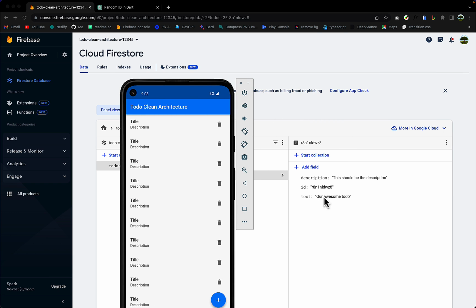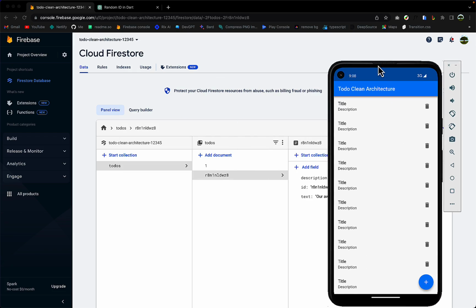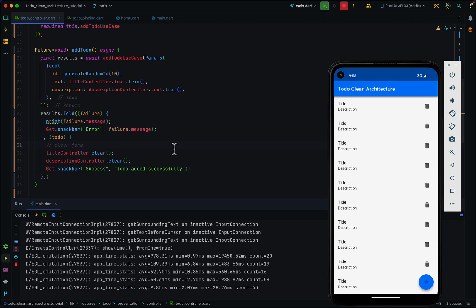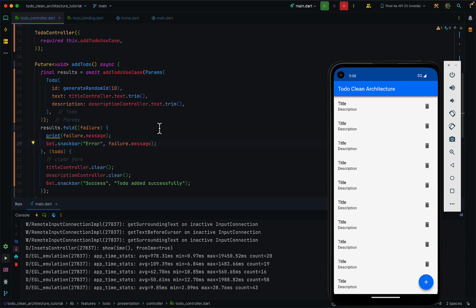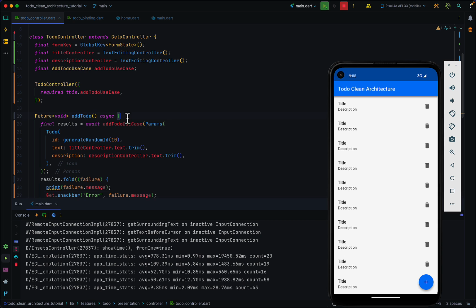Then we have our awesome to-do text, and this should be the description over here, right? So this is how you can inject dependencies and call your use cases in your controllers, right?